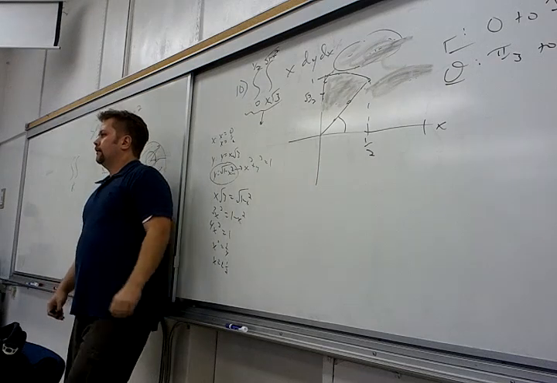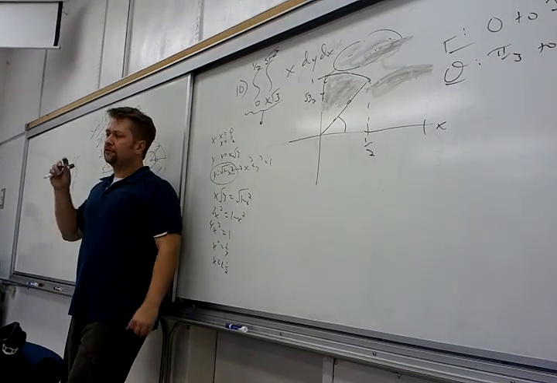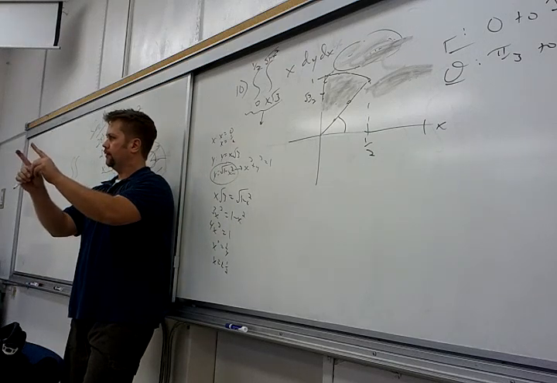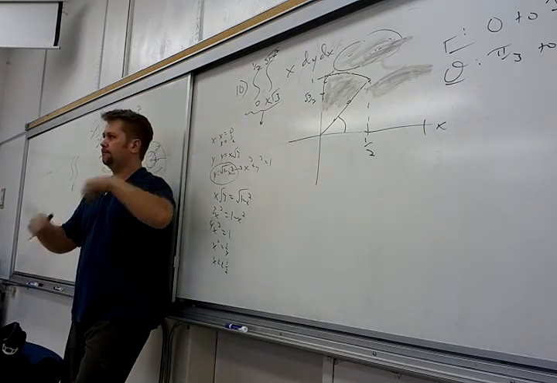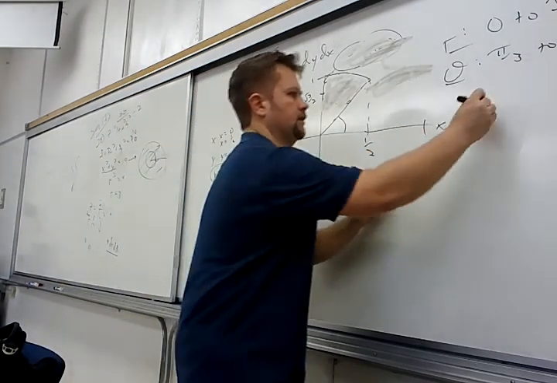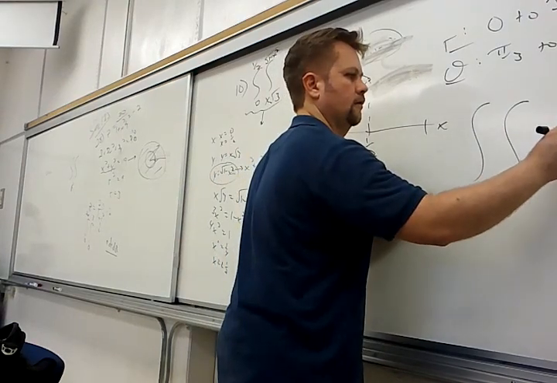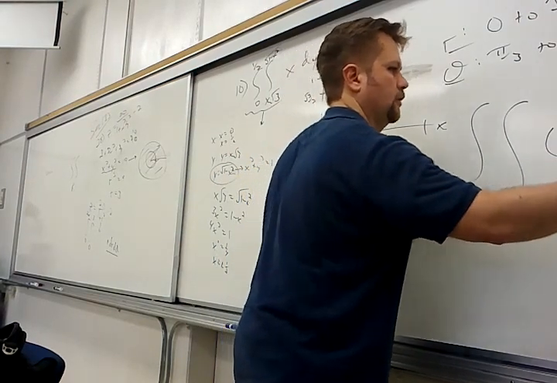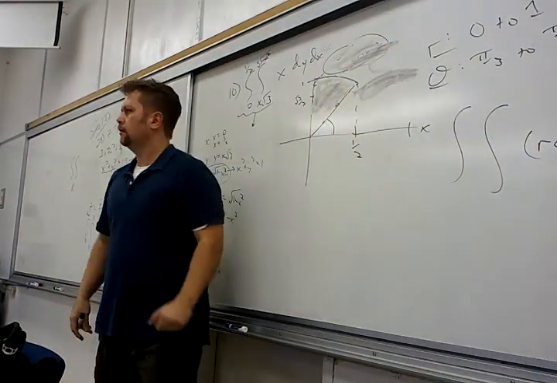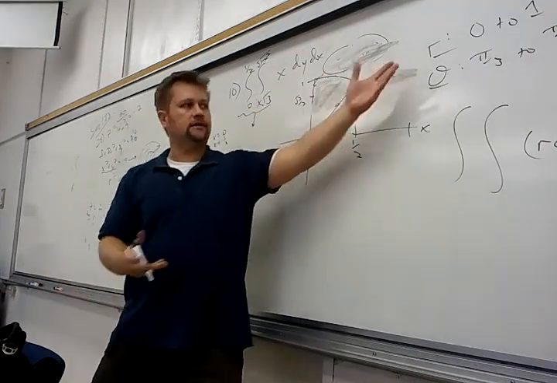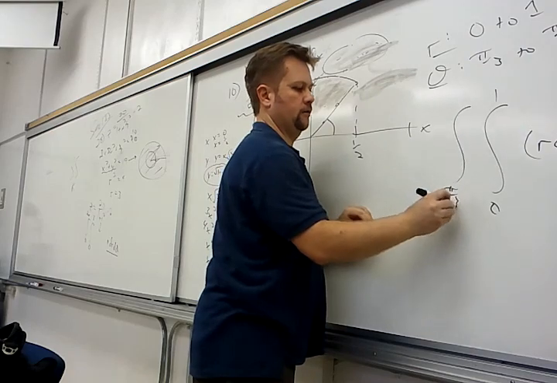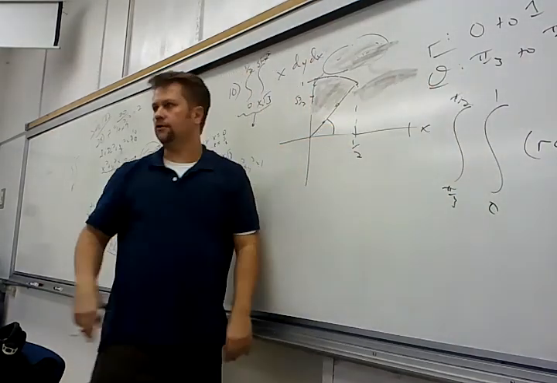Don't you just love this? Wow. So what would this integral look like now? You worry about what function you're integrating, because it used to be in Cartesian and now I need it in polar. What function was I integrating? x. So on the inside I'm going to have r cosine theta, and back here r dr d theta. I like it. And what is r doing? Now it's the easy part. r is going from 0 to 1, theta is going from pi over 3 to pi over 2. And that should go pretty easy.